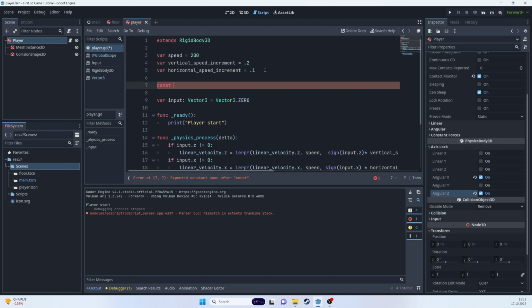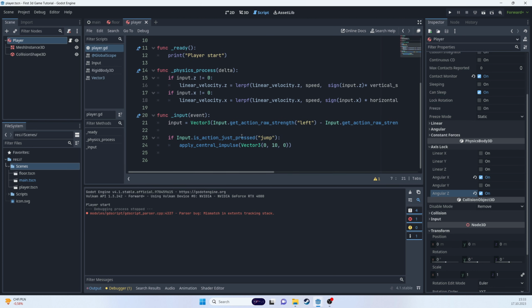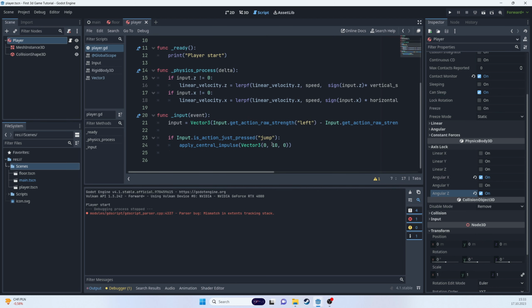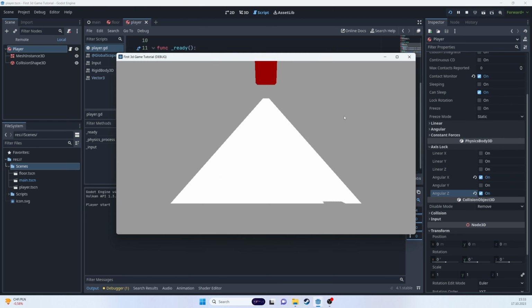So I can define a jump force constant here, call this JUMP_FORCE, and set it to 5, right? And this is just to avoid those magic numbers that make our code hard to read. So let's copy that name and apply it here. And now, when interpreting that code, this will be replaced by the value 5.